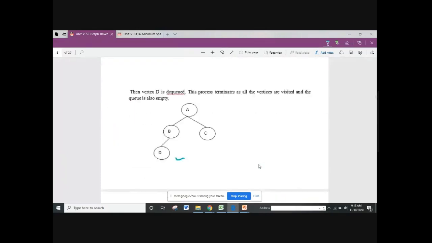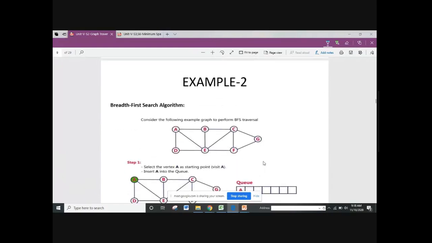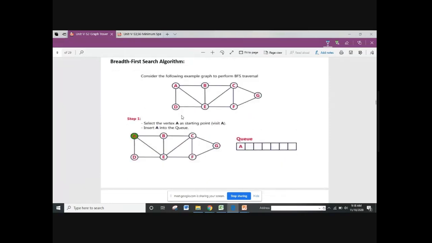Now I will show you another example which can make it clearer. See, this is another example of breadth first search. Now look into this diagram. A, B, C, D, E, F, G. So how many vertices are there? 1, 2, 3, 4, 5, 6, 7 vertices. My final diagram also should contain 7 vertices, provided the edges will be fewer. And it should not form a cycle either, so that you should also see.